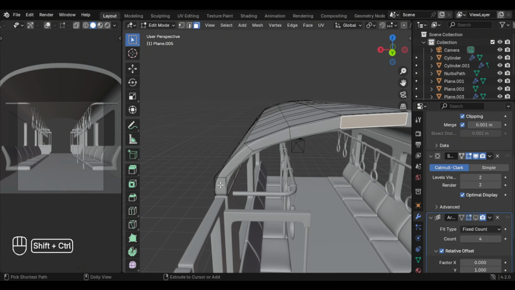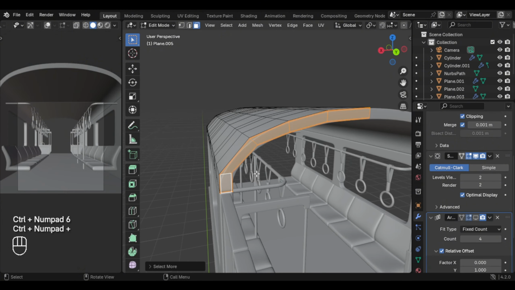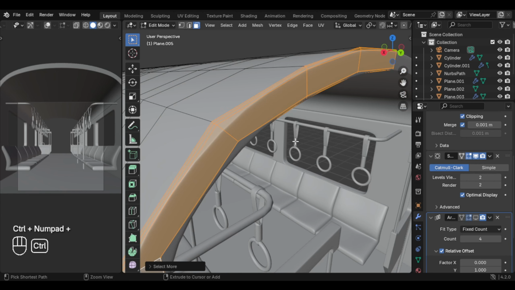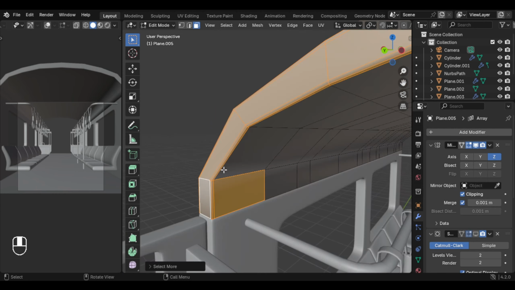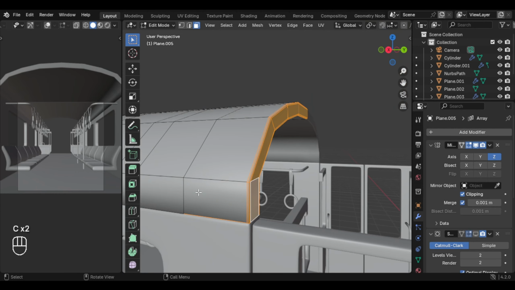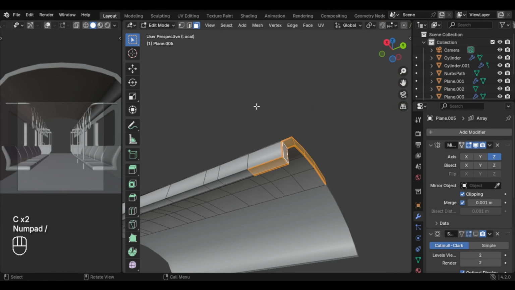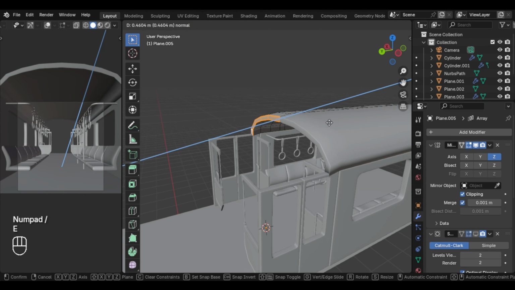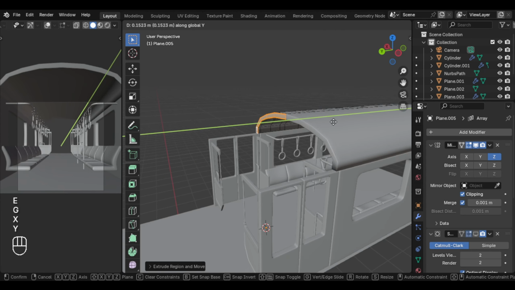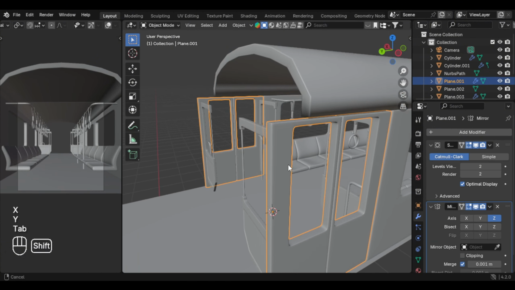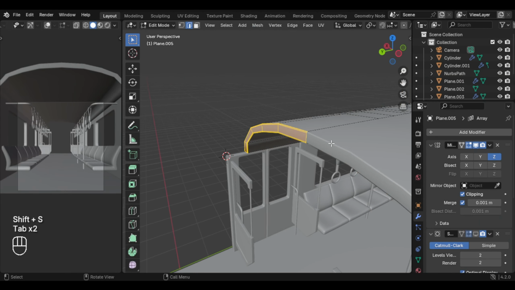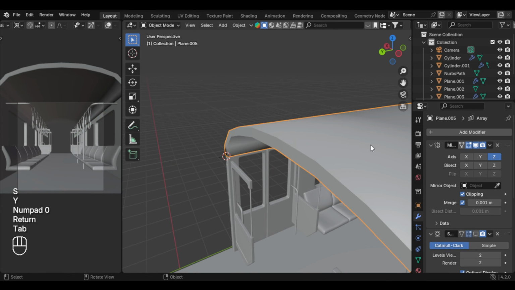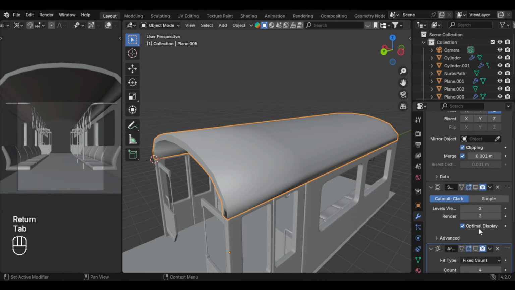So let's select these faces and Ctrl plus to grow the selection. And Ctrl plus again. And let's hide the subdivision so we can see it better. So that we don't have any wrong parts selected. So let's deselect these ones here. Extrude it and right click and G and Y. And let's just select this door. So let's select this edge, cursor selected, and this one again. And change it back to 3D cursor and S, Y and 0. And let's bring the subdivision back.